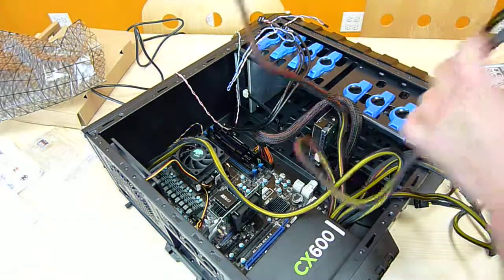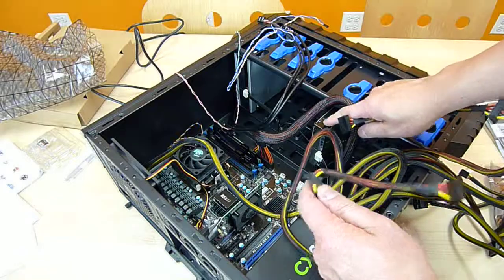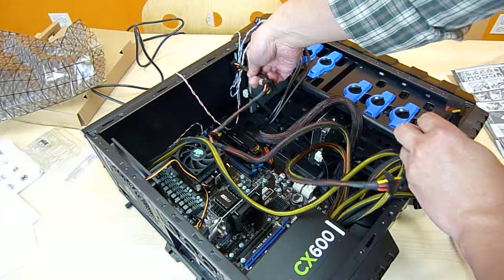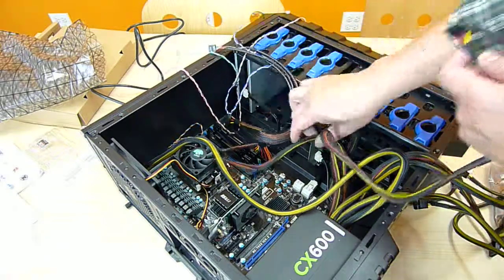So I will use one for this hard drive, and one branch for another hard drive, and one branch for the CD-ROM drive or DVD drive.